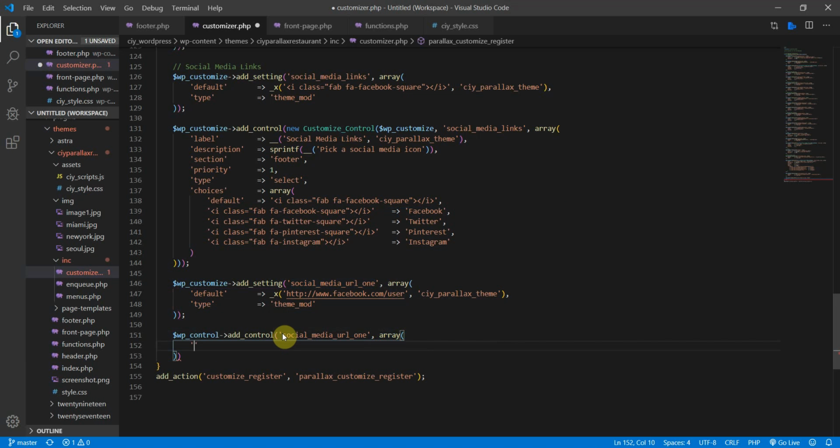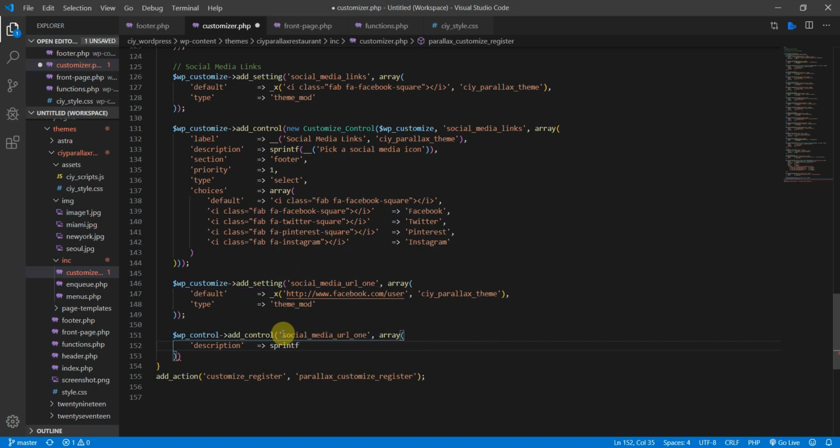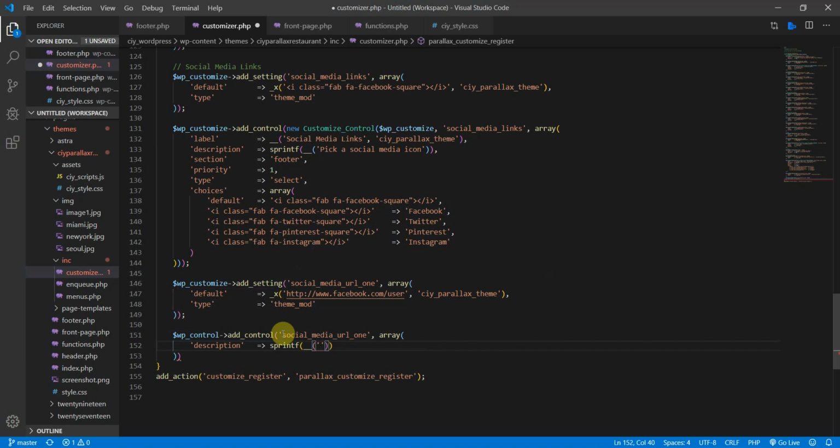And the first one is a description. Let's printf there. And the description here is your social media URL and the name of the theme.